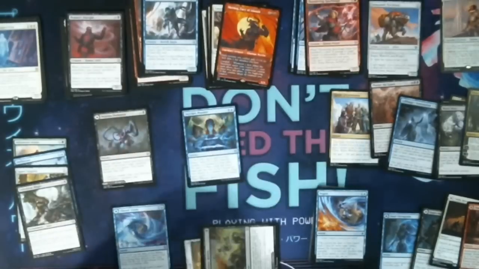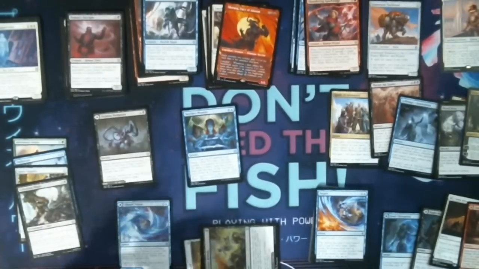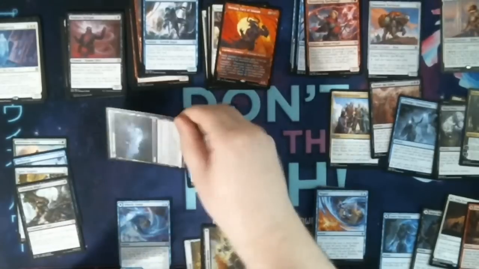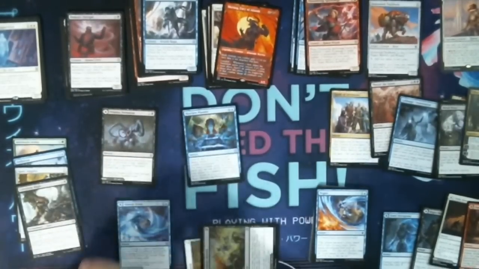I don't know about this one, though. Target opponent reveals their hand. You choose a card with CMC 3 or greater, and they discard it. What does it cost? 2 and a black, but it's also one of those land ones as well. So again, I think it's worth running.